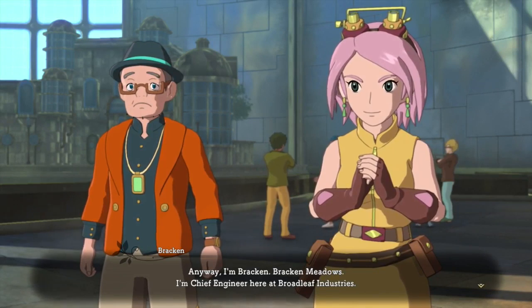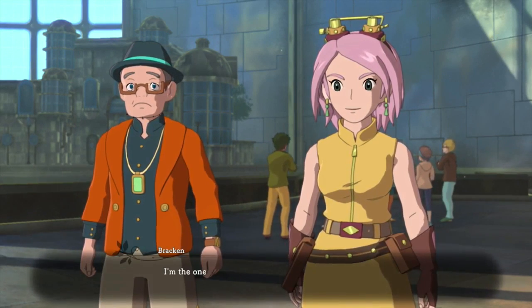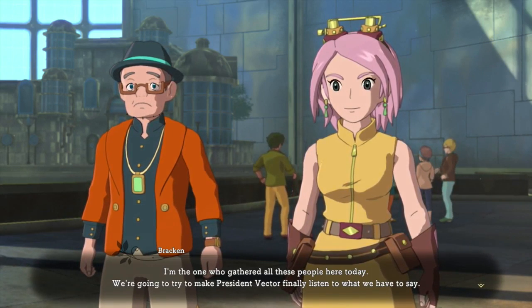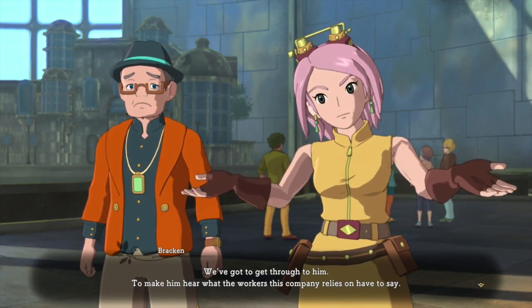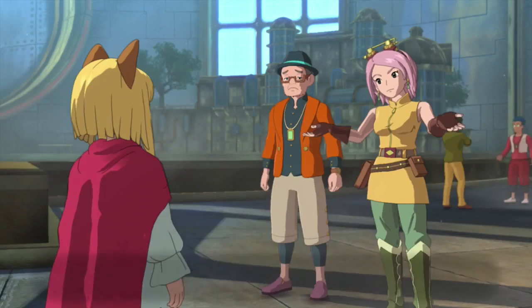Anyway, I'm Bracken Meadows. I'm chief engineer here at Broadleaf Industries. I'm the one who gathered all these people here today. We're going to try to make President Vector finally listen to what we have to say. We've got to get through to him, to make him hear what the workers this company relies on have to say. Golly.